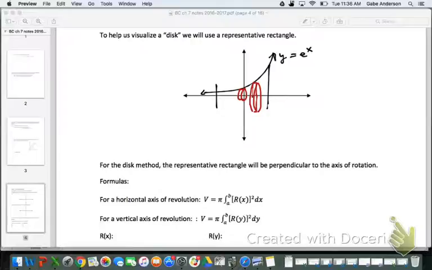So this hopefully will lead us to the formula that we're going to use. Really simply, it's essentially a cylinder, isn't it? Isn't a disc just a really short cylinder? And so the method called the disc method calls essentially for that. So I'm going to take this disc that we just drew over there, and we're going to talk about the different parts of it and how we could find the volume of it.